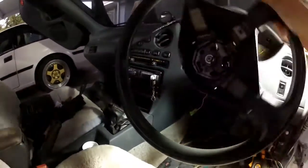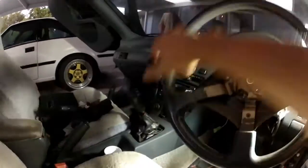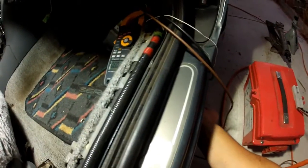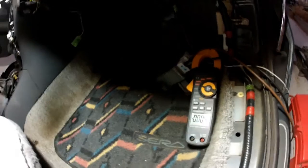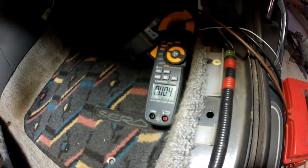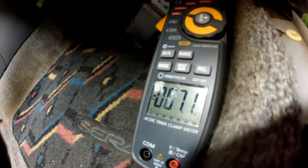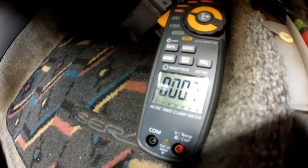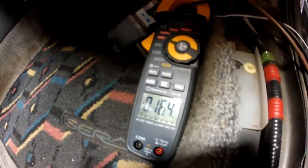Try and turn the wheel — it's pretty tough going. Now let's bring the little ignition switch online. You can see it's clicked on and it's not really drawing any current at the moment. We start to sort of wiggle the wheel a bit — see, now it's sort of woken up. It's pulling a bit of current and it's significantly easier to turn.